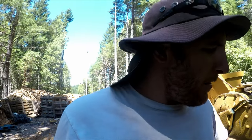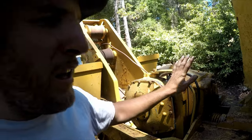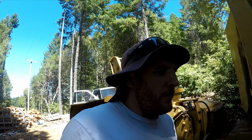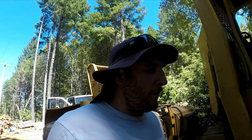So there is not hardly any information on this machine. I looked online and I seen one of these similar units. It just had two winches on the back instead of one. And that one was on an online auction for $5,000 or something like that. And I noticed that it said it had an Allison transmission. So hopefully this thing has an Allison transmission. That would be great. But so far I can't find anything on it.